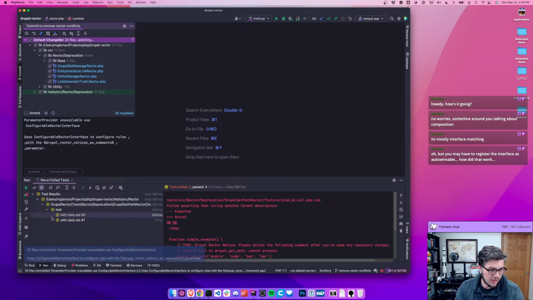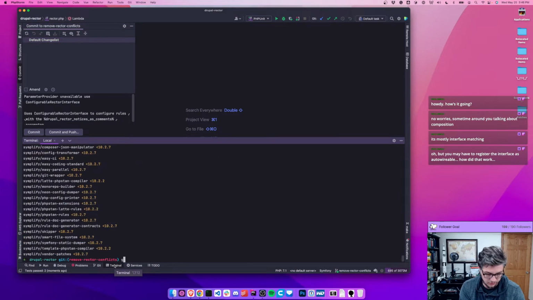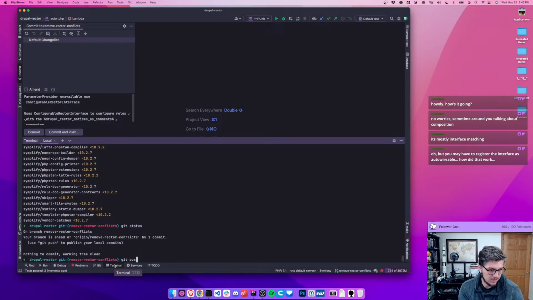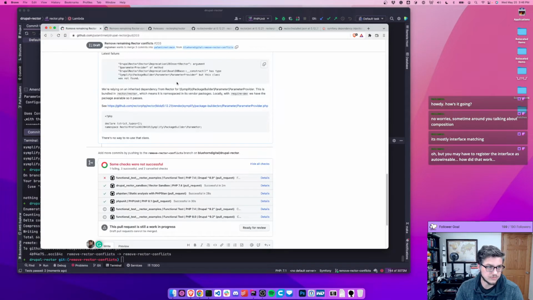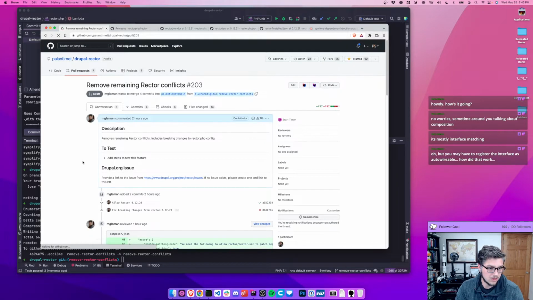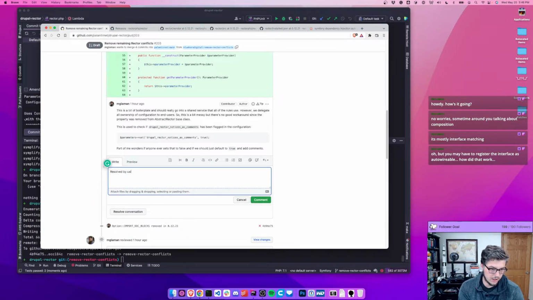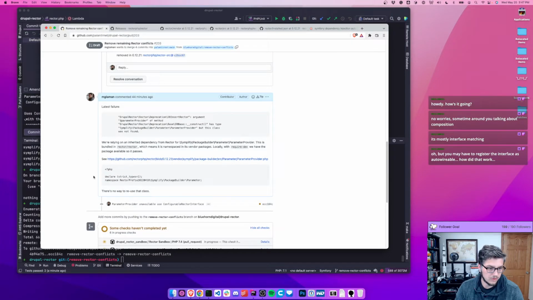So I'm going to commit that. I'm going to push it. It's going to fail the functional test. I'm going to basically just do a bunch of force pushes to fix it. Push. Resolved by using configurable rector interface and parameter container parameter injection. Let's resolve that.